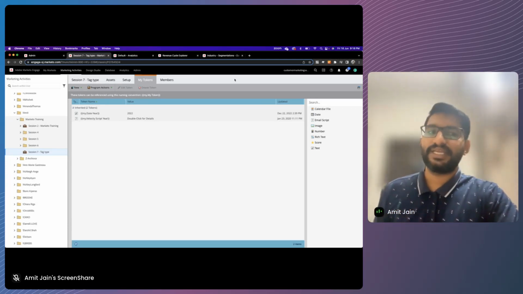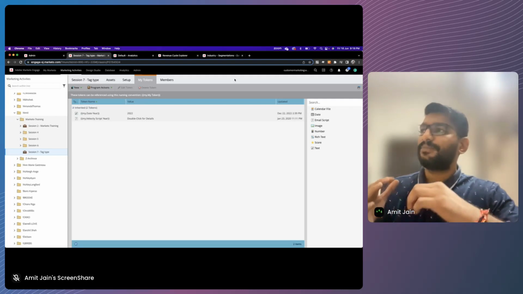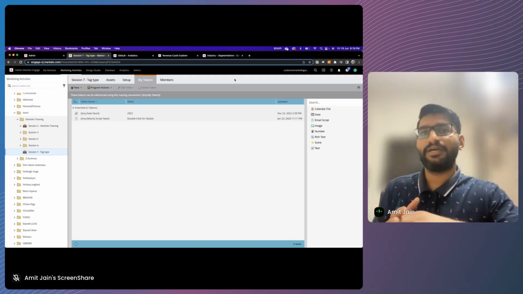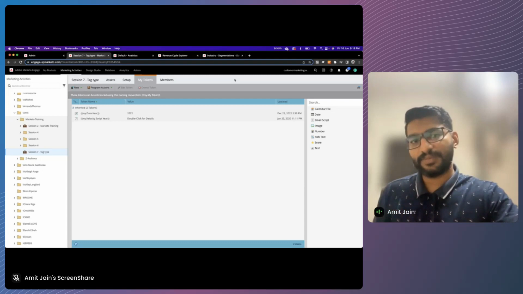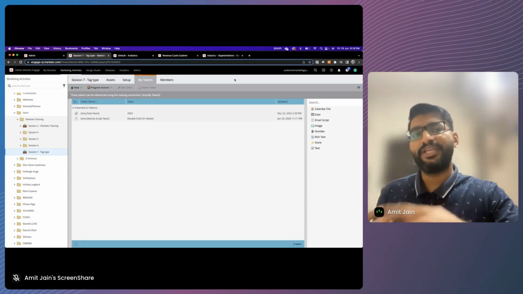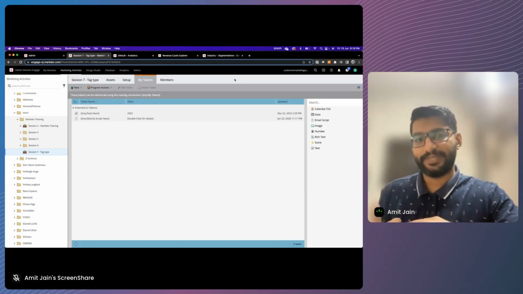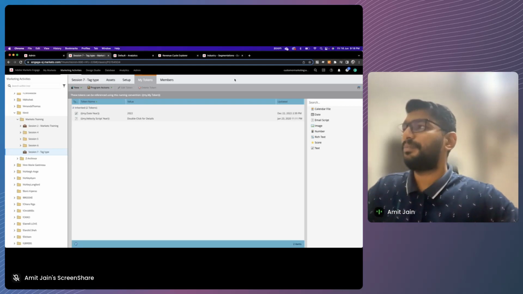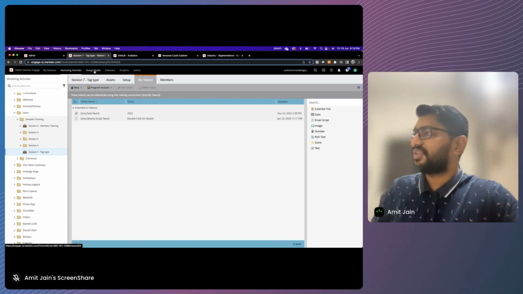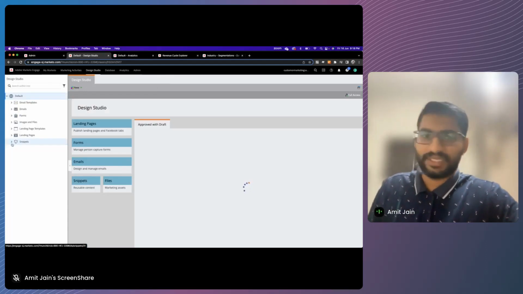For Marketo, it's kind of similar, right? You define something at a central place, and then you can reuse that on an as-needed basis, right? So by that, what I mean is, if we go to Design Studio, we see this option is snippets, right?